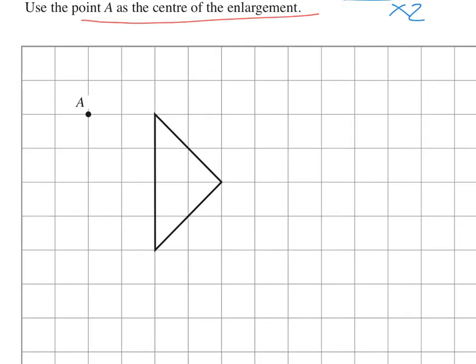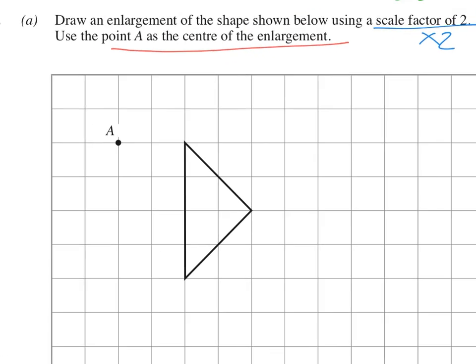What you do, pick the nearest corner. So I'm going to pick this corner here. How do I get there? From the centre. So here's my centre. I go across 2. Reset. Back to the centre. Don't go across 2. Make everything twice as big. So instead of going across 2, I'm going to go across 1, 2, 3, and then 4 by here.